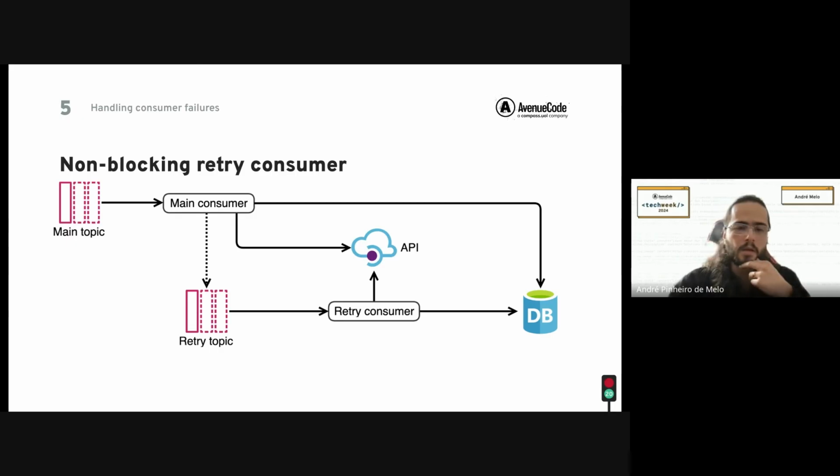The problem is, let's say we're talking again about retail, and we have product ID 1, and we consume a message from the main consumer, it calls the API, and it fails. So it sends a message to the retry topic. But while the retry consumer is processing that, the main consumer gets another message for product ID 1 saying that there are 10 inventory available. And let's say the previous one was 5, right? If the main consumer is able to save on the database first, what's going to happen is eventually the retry consumer is going to overwrite the more recent value with an older one. So this is the lost update problem, and exactly what we had on a project. We never got to implement this because we were aware of the situation during architecture.